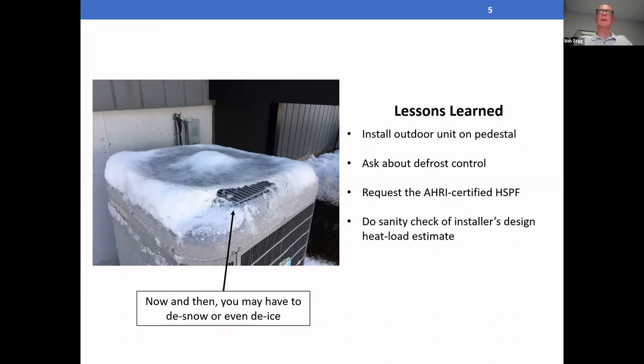But I have to tell you, the comfort is the real thing that's impressed my wife and me. We generally hate air conditioning. In this unit, we set the temperature at 77 in the summertime, and it's just comfortable, we're never cold. It just runs just enough, and the same thing in the winter. It just puts out just enough heat in the winter time. None of this on-off stuff. It just runs at variable speed. It's beautiful, real comfortable. We couldn't be happier.